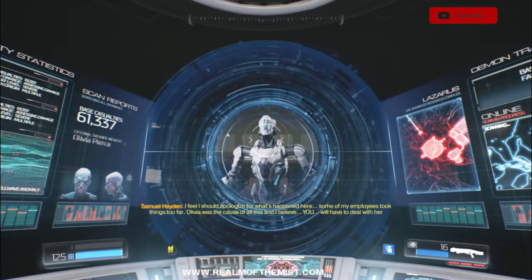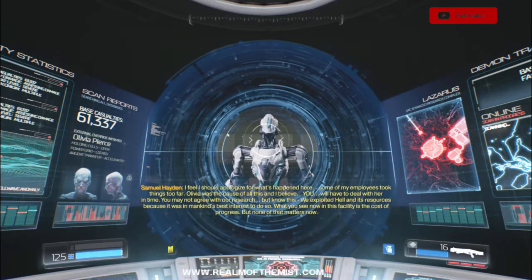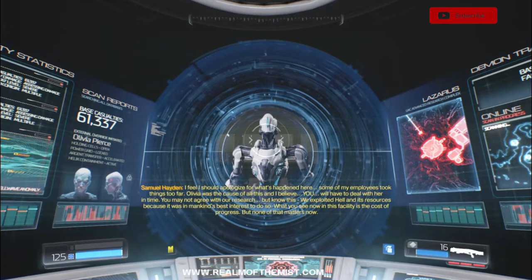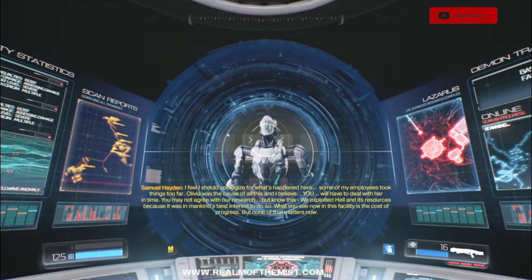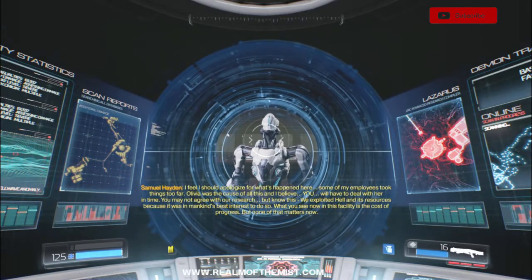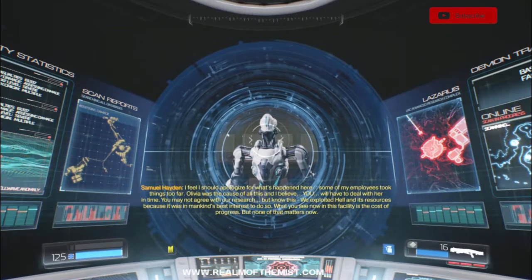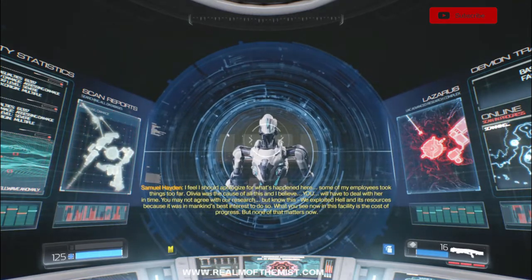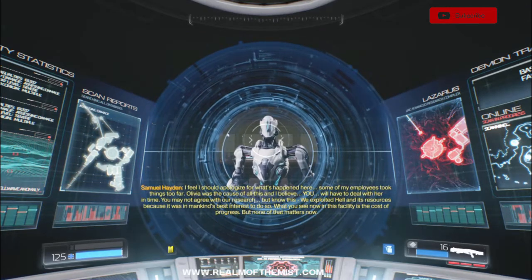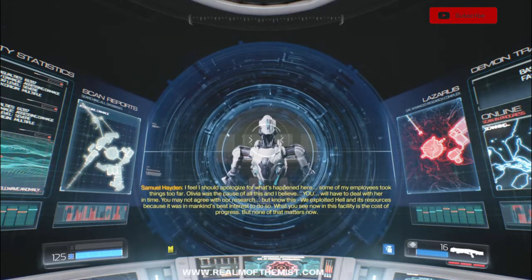I feel I should apologize for what's happened here. Some of my employees took things too far. Olivia was the cause of all this. And I believe you will have to deal with her in time. You may not agree with our research, but know this. We exploited Hell and its resources because it was in mankind's best interest to do so. What you now see in this facility is the cost of progress.